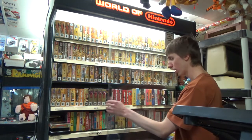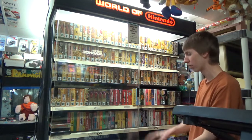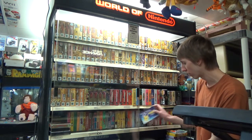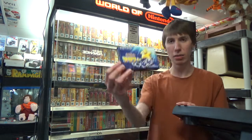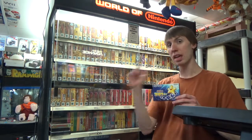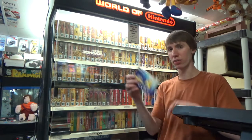And the next thing we're going to look at before we pan the camera down and look at my loose NES, or rather N64 collection, is just some boxed Game Boy Advance stuff. And boxed Game Boy Advance is once again a different shape from its North American counterpart. Here we have Starfy, and again, it's very horizontal, where boxed original Game Boy, Game Boy Color, and Game Boy Advance games in North America were all in perfectly square boxes.